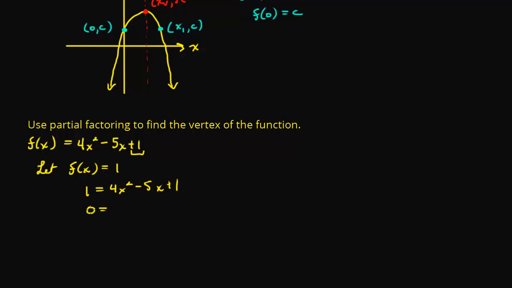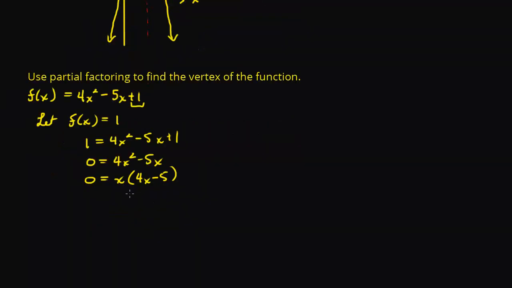Now I can solve this equation. If I subtract 1 from both sides of the equation, I get that 0 is equal to 4x² − 5x. I can common factor in order to solve this equation. Both of these terms have a common factor of x. So I'll common factor out x, and I get x(4x − 5) = 0. Now, in order to solve this equation, I can ask what values of x make the left side equal to the right side. One value is when x is equal to 0, because 0 times whatever number this is would be equal to 0, and that would make the left side of the equation equal to the right side.